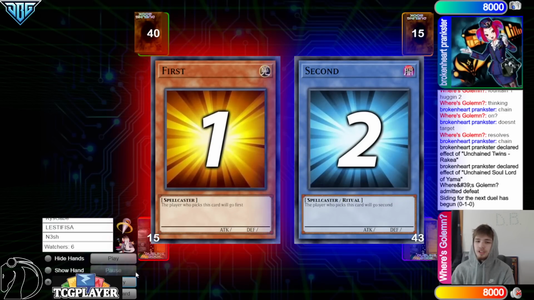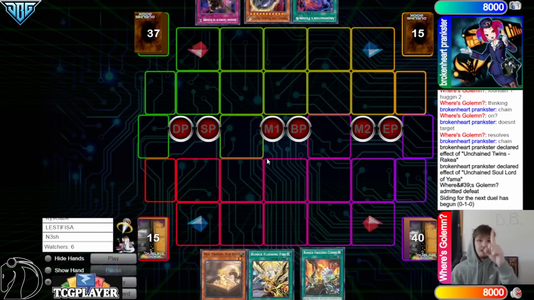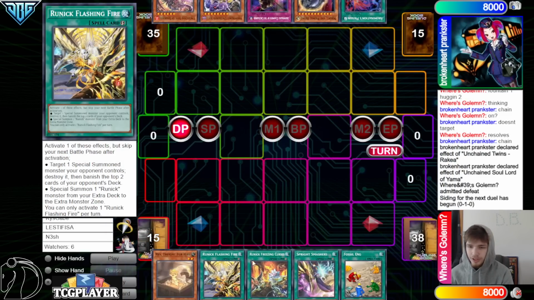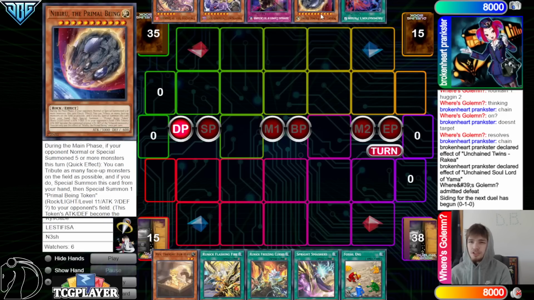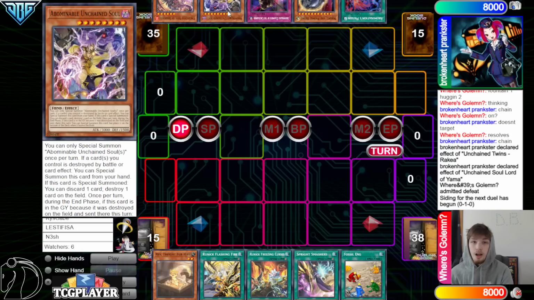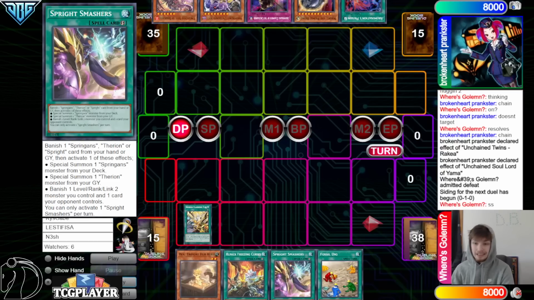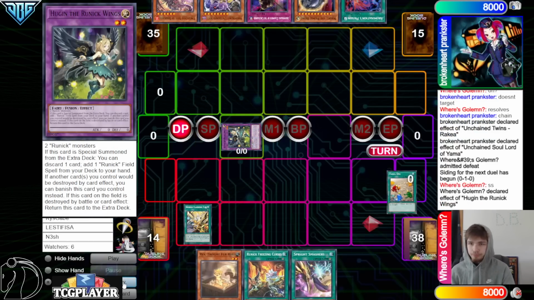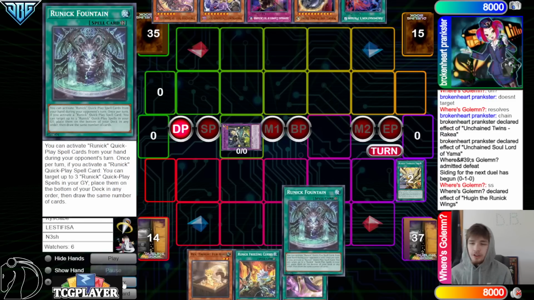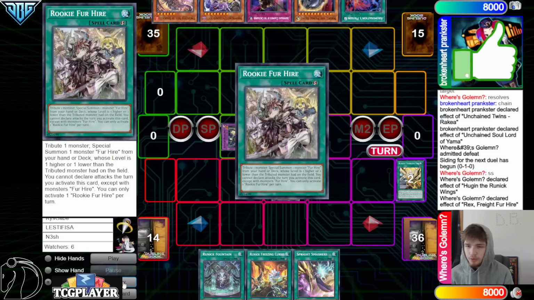So on to the next game now. We're going to get to see the Fur Hire Runick deck decide to go first. We got Rex, Flashing Fire, Freezing, Smashers, Fossil Dig. They have Abomination's Prison, Nib, Chamber, Abominable Unchained Soul, and Shavara. Smashers is really, really good into this matchup. Like, insanely good. Flashing Fire's summon out Hugin. Then Hugin, discard Fossil Dig. Go search out Fountain. And then normal summon out Rex.